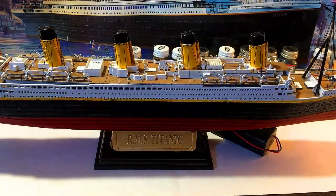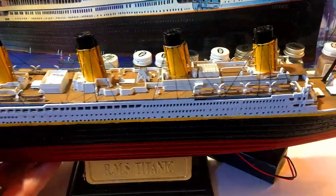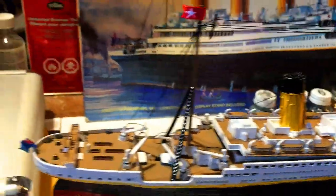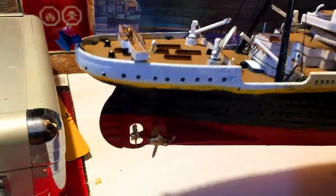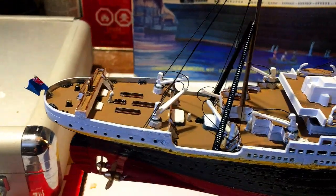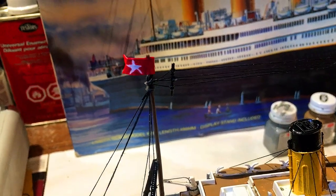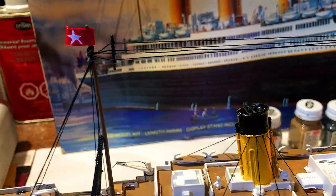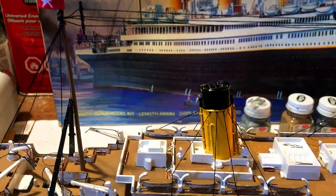And see, I mounted her to the base. She's a little off-center, but that's okay. She's hot glued. She's not going anywhere. Let me give you a little tour. You can see the British flag on the aft deck. Propellers, the rear docking platform, you got the cranes in the back, you got the rat lines going up to the white star flag. Don't judge too harshly. I had to make all these flags because, unfortunately, I didn't get decals with this kit.